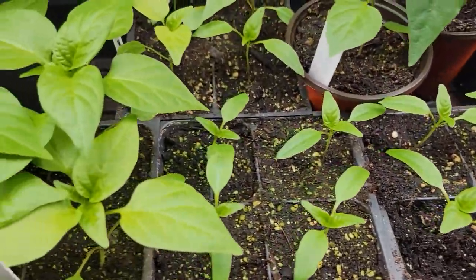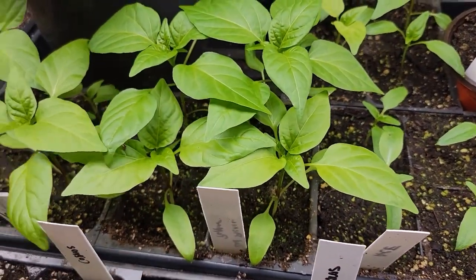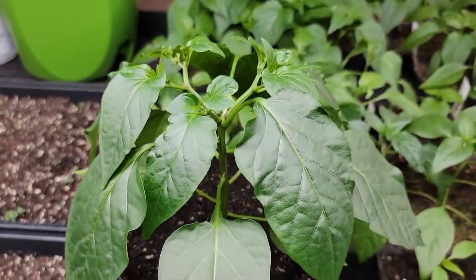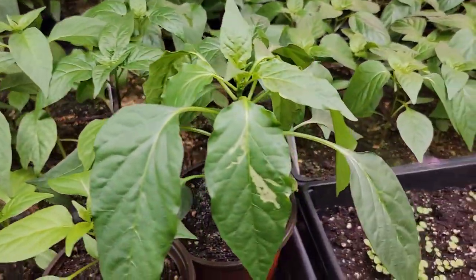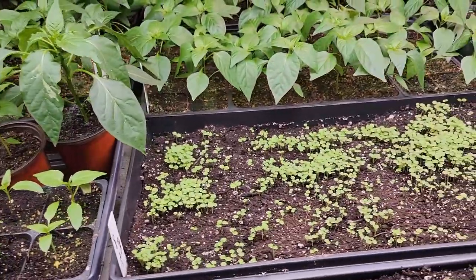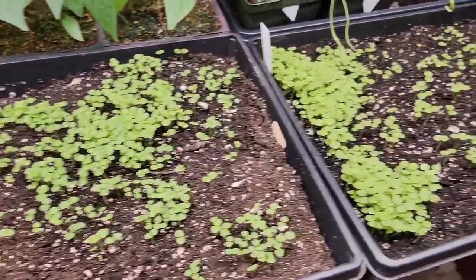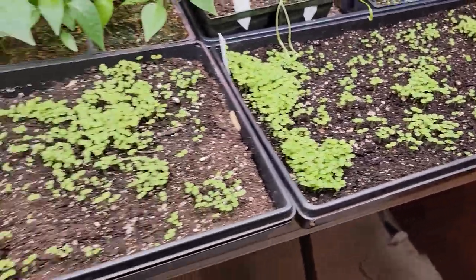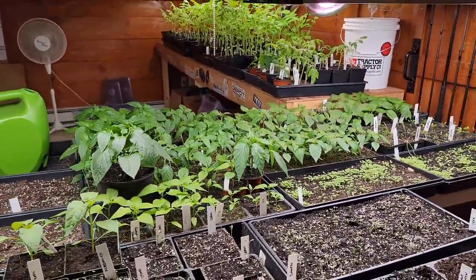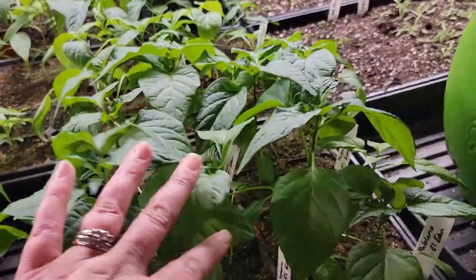These are all spell peppers here — this is a red picnic pepper, and this is a poblano. There's some issue with the leaves so I'm going to check those; they've been budding and I've been picking off the buds as I see them. These are more snapdragons in these two trays. Over on the other side of the table we've got the poblanos.